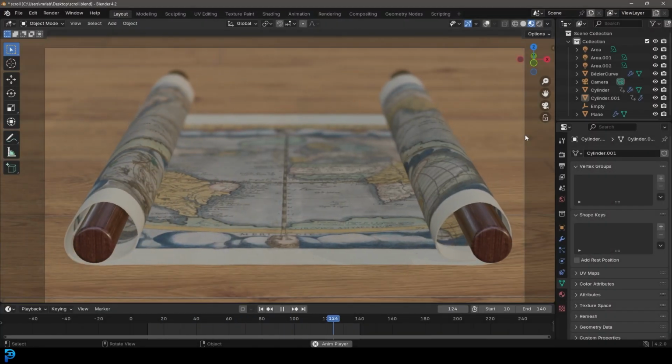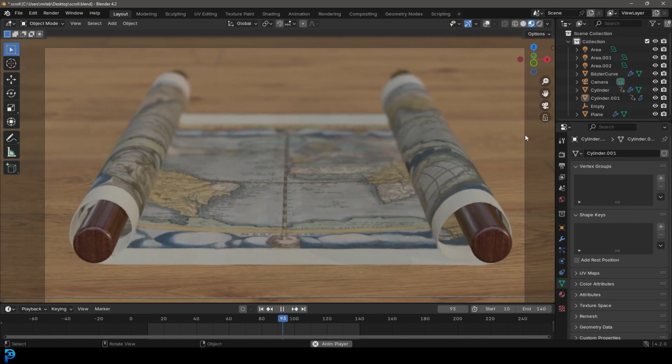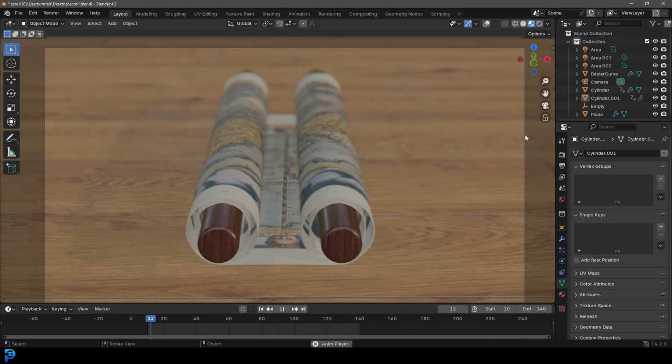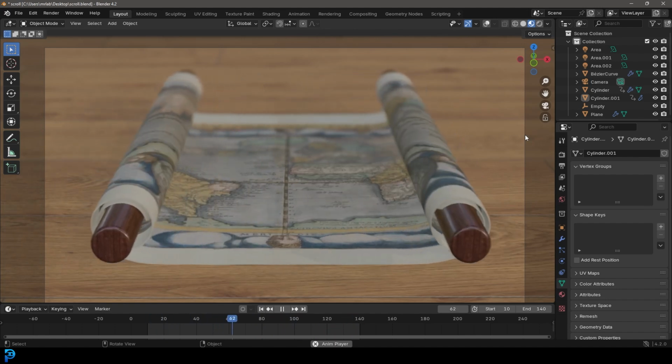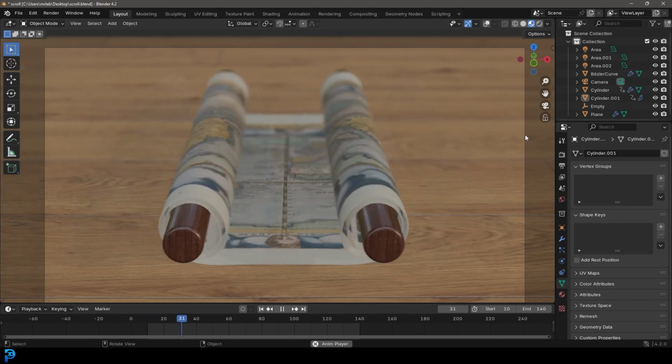Yes, I have made this tutorial before, just in case anybody points that out, but I decided I'm going to do it again, first of all, because Blender 4.2 has a few changes now, and secondly, because I think I can explain things a little bit better compared to the older tutorial. I've learned a few things since then.